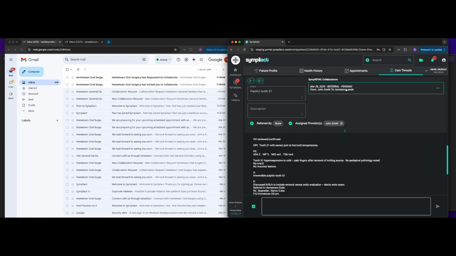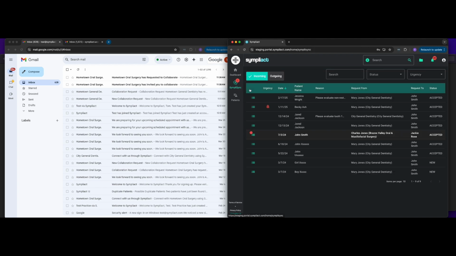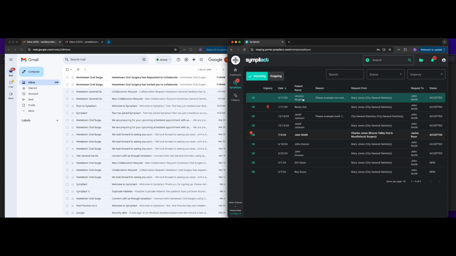It's in a pending status because that practice doesn't technically exist yet, but we'll see how that changes in just a second. And so at this point, first let's look at our Sympliact inbox and outbox. We can dig into this deeper in other videos, but we have an inbox for our Sympliact dashboard that shows any requests that have been sent to us.